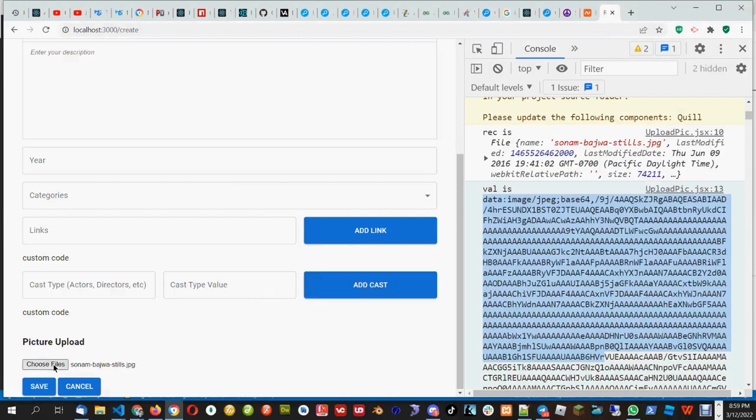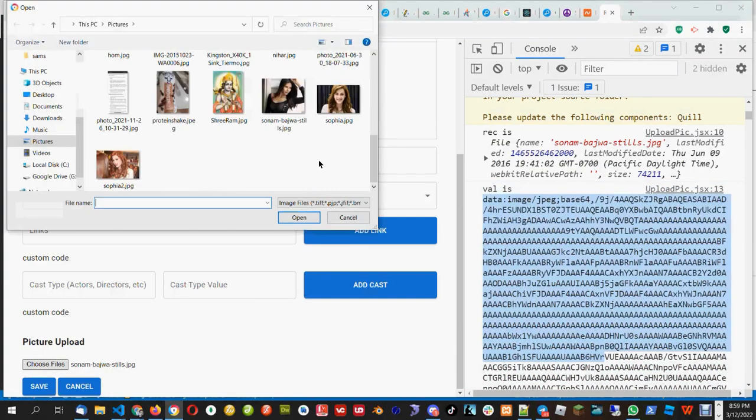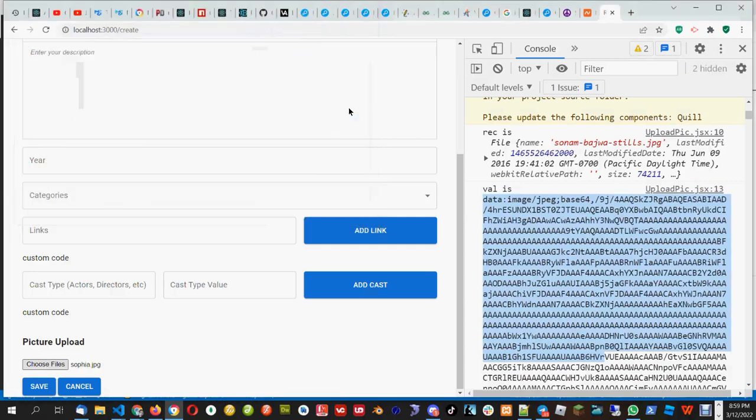We can save the direct image also in the database, but for that we need to write the Node.js code to upload the image. We will do that when we start learning Node.js.